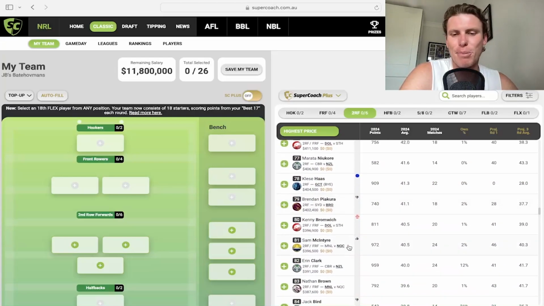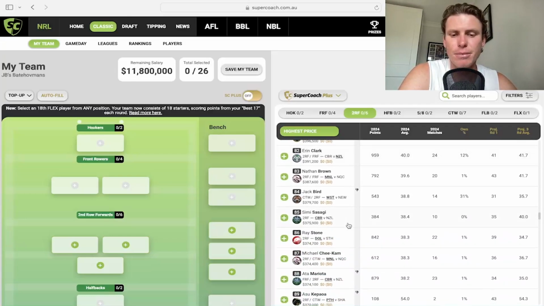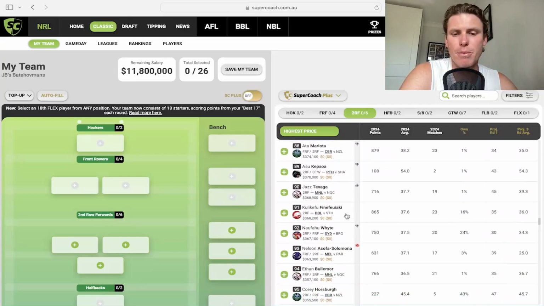Can be compared Burbo versus Piakura. I actually don't know who's going to come out on top on that one. He's got the thumbs down for a reason. He was pretty diabolical last year. And you've got guys like Bird you need to think about as well. You can compare him to Finifuyaki and White as well. You can slot him into that range.